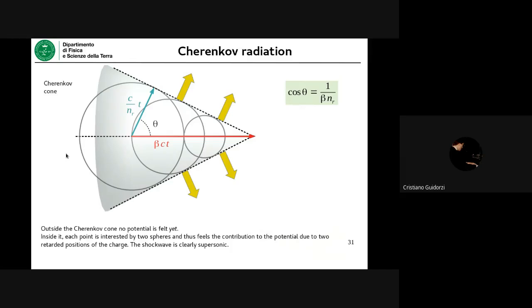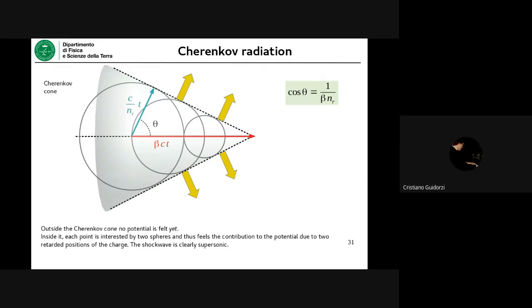And that's basically the figure telling you why, as a matter of fact, in the retarded time equation you have more solutions. So you have the superposition of different wavefronts. They sum up, and given that they are moving faster than the speed of light in the medium, they behave like they move supersonically. So it's a shock wave essentially. Of course, it has nothing to do with a hydrodynamic shock. We are not talking about the dynamics of the gas or whatever the medium is, but about an electromagnetic shock.